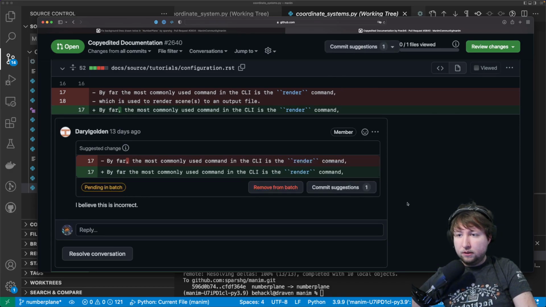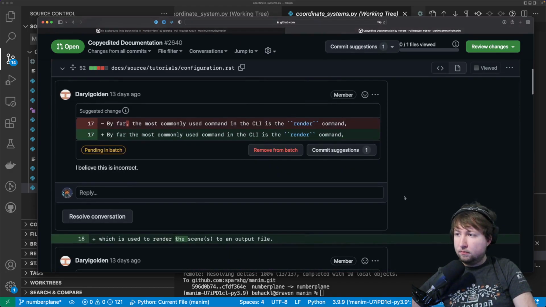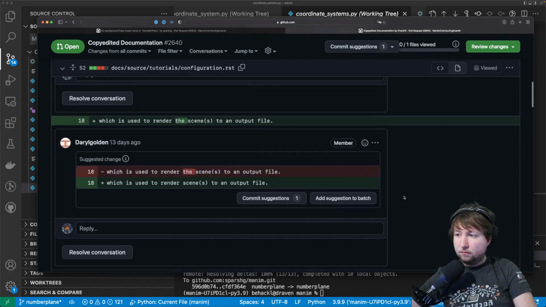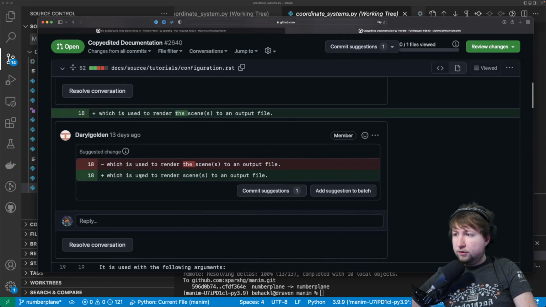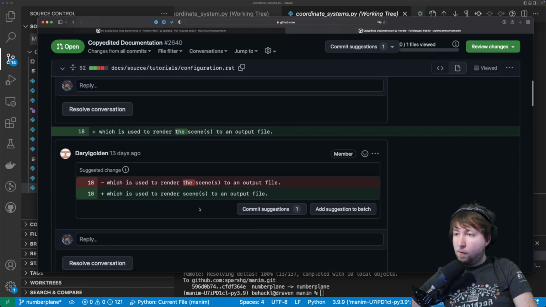So we add to batch, which is used to render scenes to an output file. It depends on how you read it, whether you read it as to render the scene or render multiple scenes to an output file.